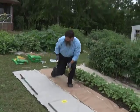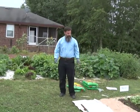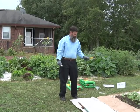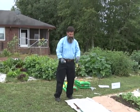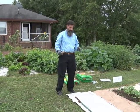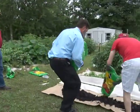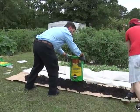Okay, so you can see now we have the tin on this side of the walking paper. At this point, what Nick and I are going to do is we're going to fold the top sheet back. Go ahead and, because of wind, we'll put an anchor there. Anything around the house will work. And then we're going to do garden soil down on the bottom sheet. Go ahead and rake it all in, Nick.